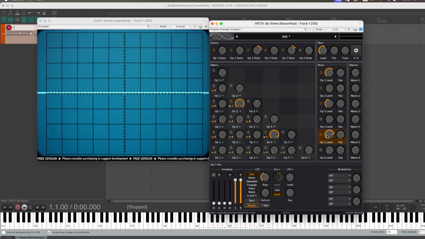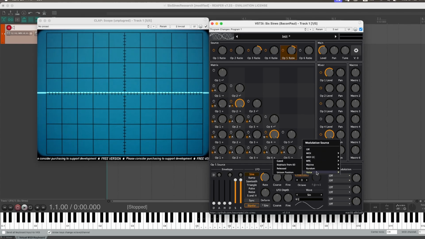All right, and we can also give this one a bit of a motion, but let's go the other way. Instead of more than 4, go beneath it, so 3.99, for example. And let's just look at that. That one literally works. And we do the same thing too with the ratio. Go to modulation, say voice, key track from 60, and target the ratio. But now we want to go positive.